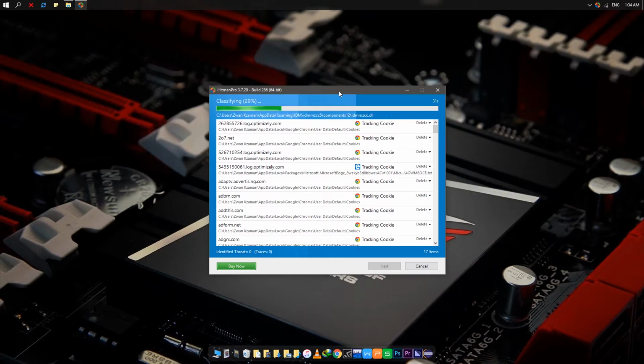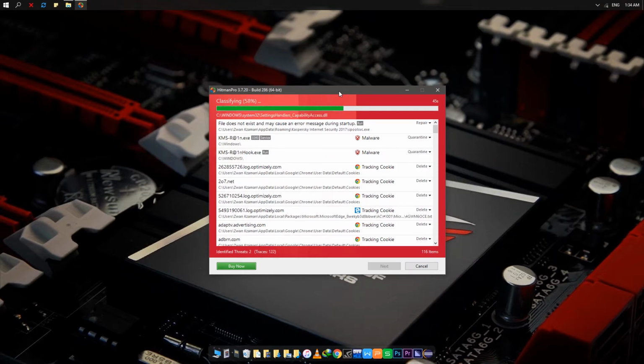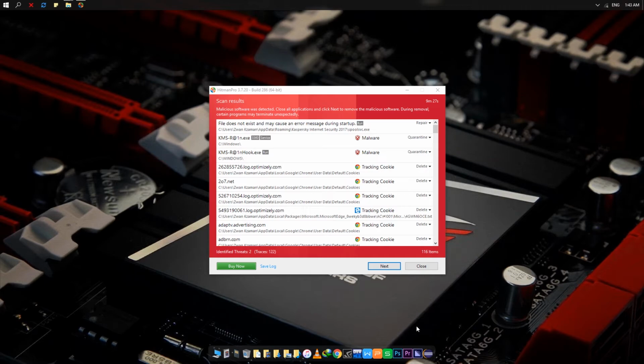to make a last check on your computer to make sure that there are no more threats on your computers. Oh, look at that! It already identified one threat, two threats actually. Alright, so after 9 minutes and 27 seconds, the Hitman Pro program detects another two files that are identified to be a threat. Right, so after it's already finished scanning, just press next.